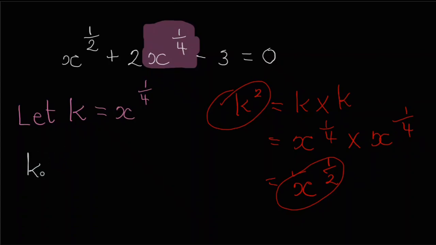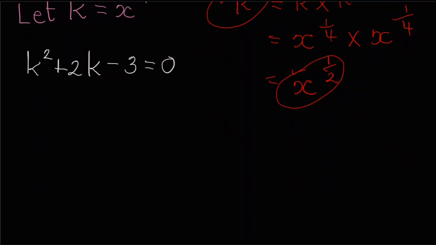So we now have k squared plus 2k minus 3 is equal to 0. Notice how we've taken this trinomial that's been given as the question and we've managed to convert it to a standard quadratic format. In grade 10, you learned how to solve equations of this format. You know that you open up two brackets. Each bracket is going to contain a binomial. We know that the first term in each bracket would be k, since our first term in our equation is k squared.